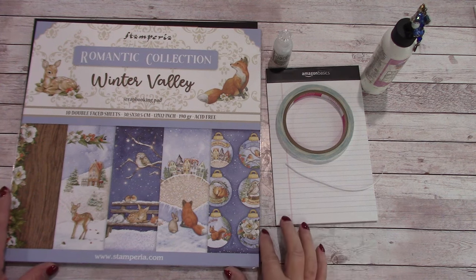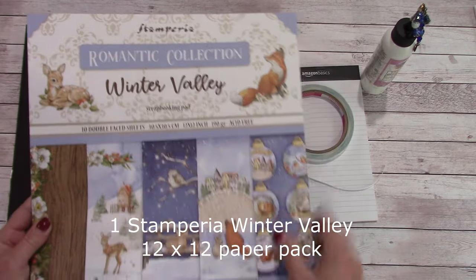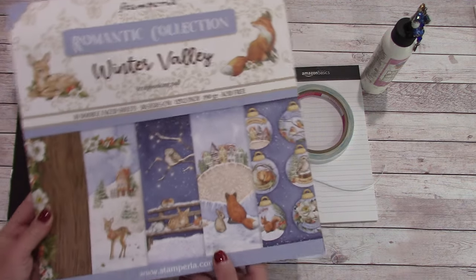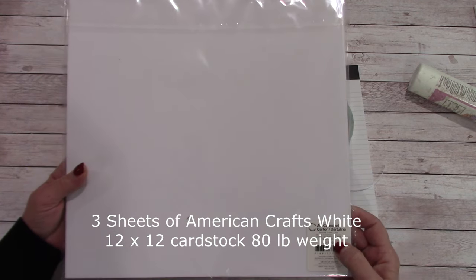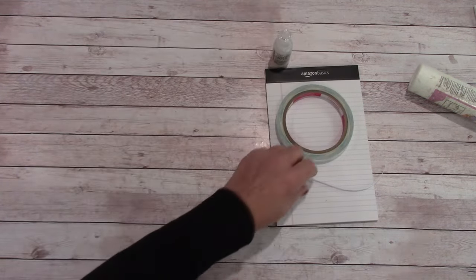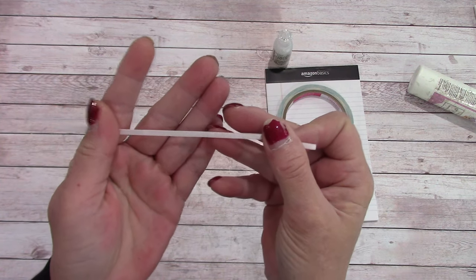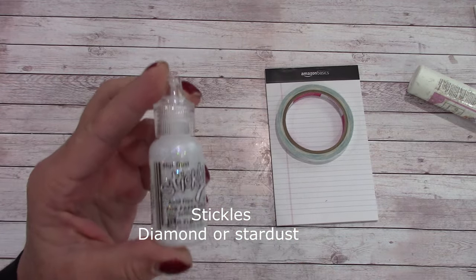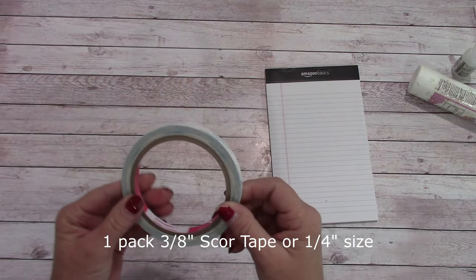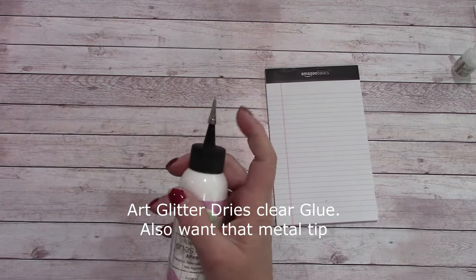Let's review the materials list for the Winter Valley notebook. You're going to want one of the Stamperia Romantic Collection's Winter Valley paper packs, and this is the 12 by 12 size. One piece of 12 by 12 medium weight chipboard. I'm using the American Crafts white 80 pound 12 by 12 cardstock. You're going to want about a 6 inch piece of, say, white 1/8 width ribbon, or any color that you want. I'm using Stickles, and you can use Stardust or you can use Diamond, some 3/8 score tape or 1/4 inch, whatever you prefer. And I am using the Art Glitter Dries Clear designer glue, and you'll want to make sure to get that metal tip.